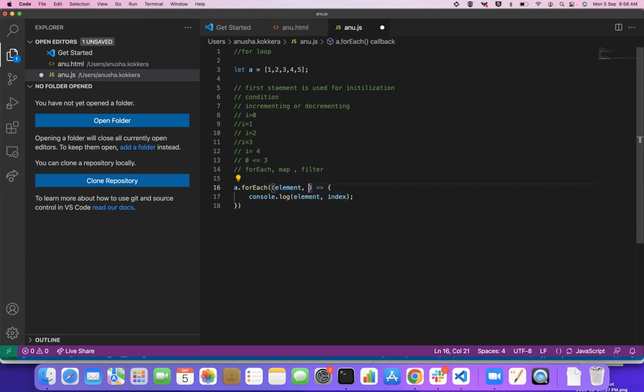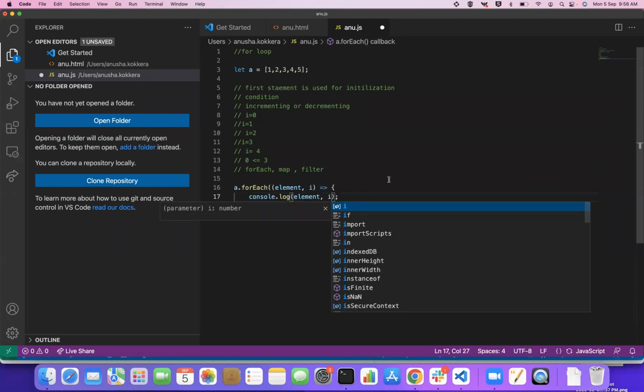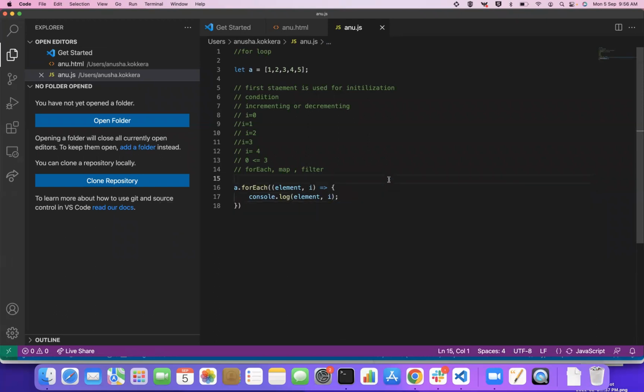Suppose instead of index, I'll give I. Now what will be the output? It will not print anything. Suppose you know about the return statements, right? Return is basically used to return some value.